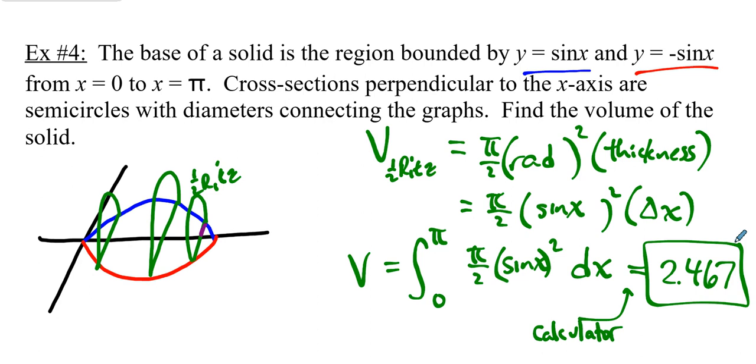Again, the process is the same. We find the volume of a slice. We recognize that all the slices are roughly equivalent. We take a Riemann sum and turn it into an integral. And then we use our abilities to figure out what that volume is. So the only thing that's different here is the geometry.